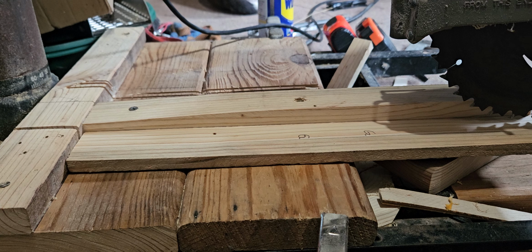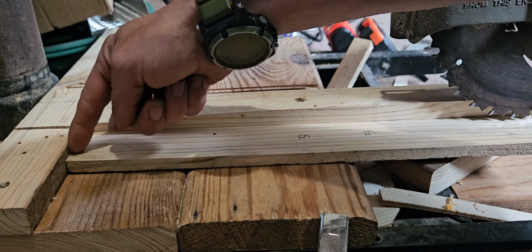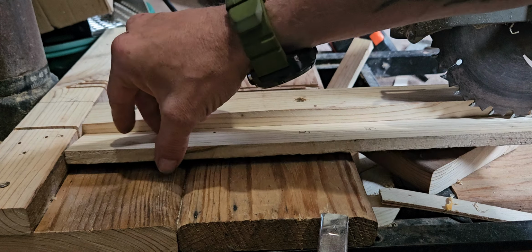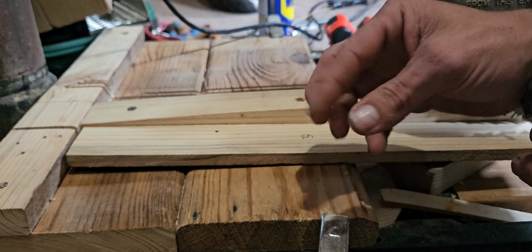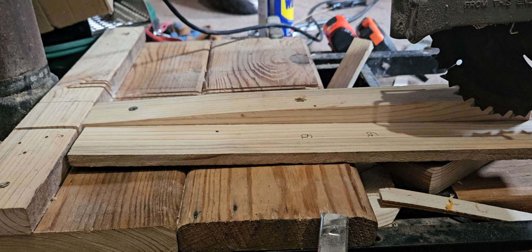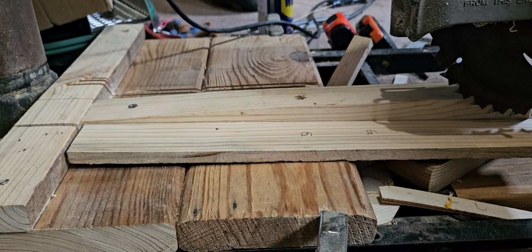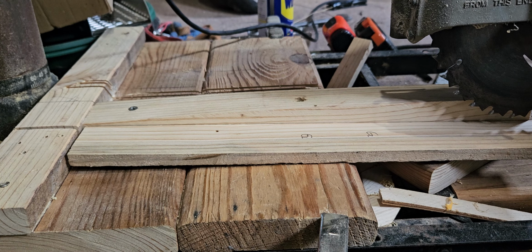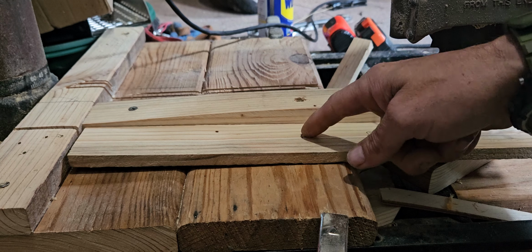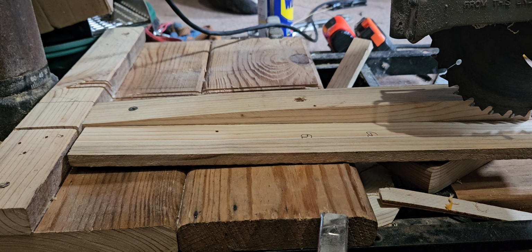I did cut some stuff at an angle, you know, like 45 degree angle, flat 45s, like this. Eventually I want to get the little 45s where I could do it this way, that way I can make them butt up real nice. So let me plug it in, and I'll cut once or twice. I'm not sure how many times. Because this board here is the same width as this, and I can get 4 good ones out of it.